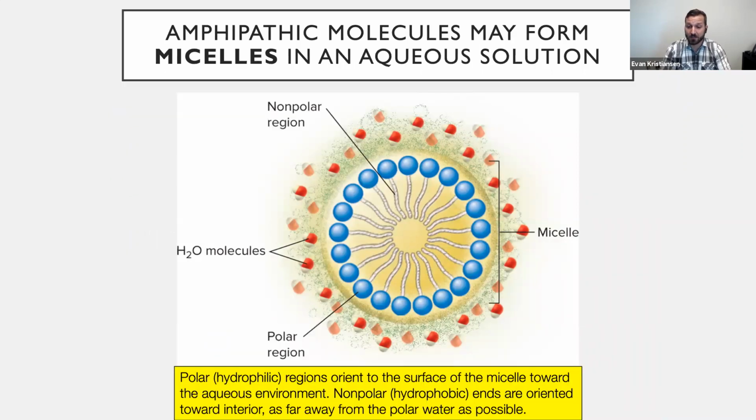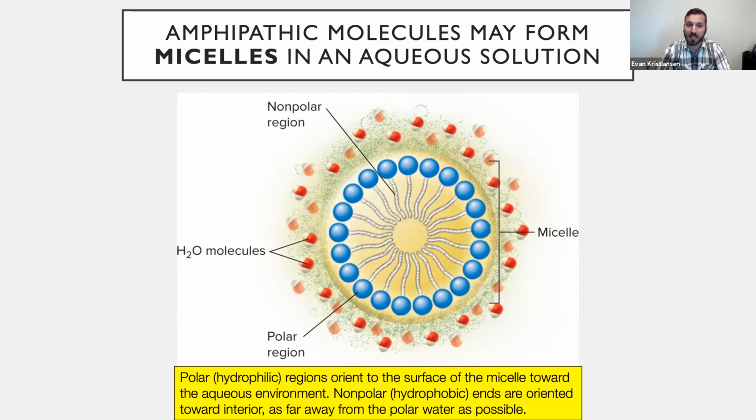What actually happens when you put oil in water is kind of cool. This is an example of a molecule that has two different regions on it. So this is a specific type of molecule called an amphipathic molecule. It's neither polar nor nonpolar. It has a polar end and it has a nonpolar end. So the polar end here is represented by the blue circles, and the nonpolar end is represented by the white strands.